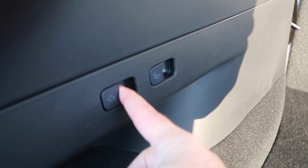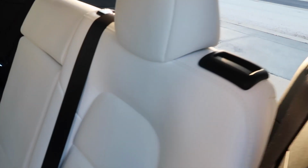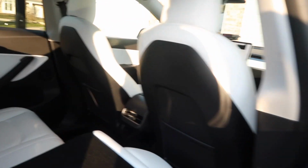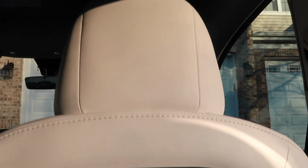If you want to bring the seats down, you use these buttons here. So these are powered buttons that push the left seat and the right seat down. They don't bring it up. It's only down. If you want to pull it up, you have to do that manually. The seat on the left side here is really heavy. It's hard to do with one hand. But the seat on the right is lighter. So to get those to go back up, you have to push those up manually.